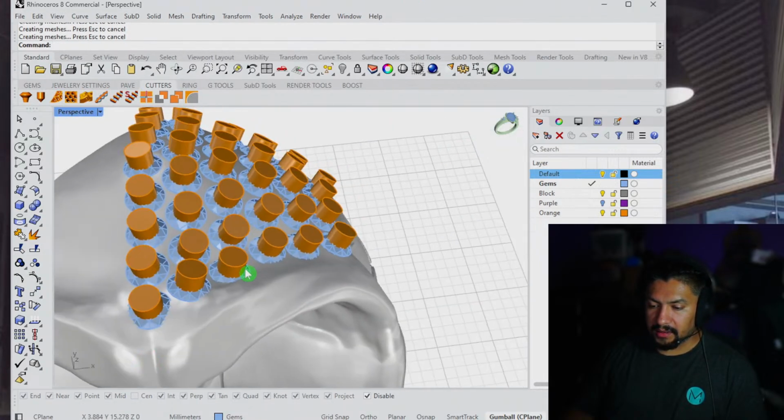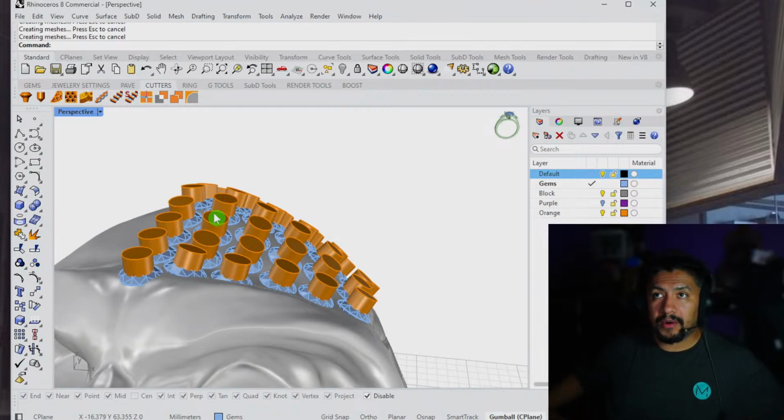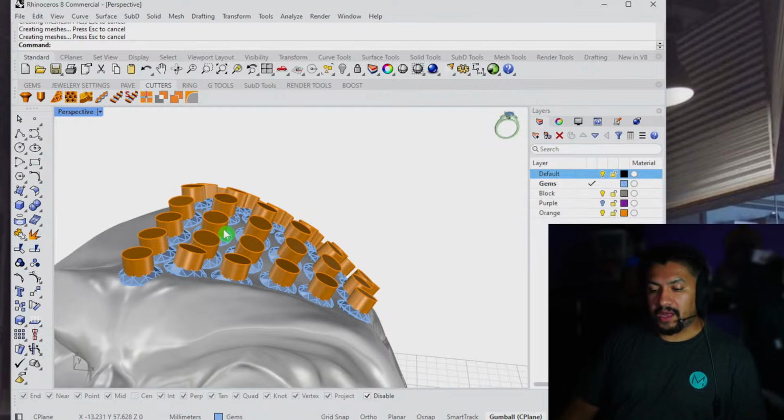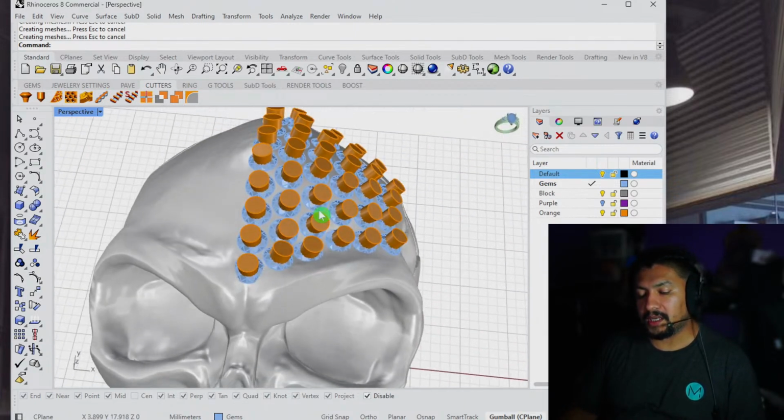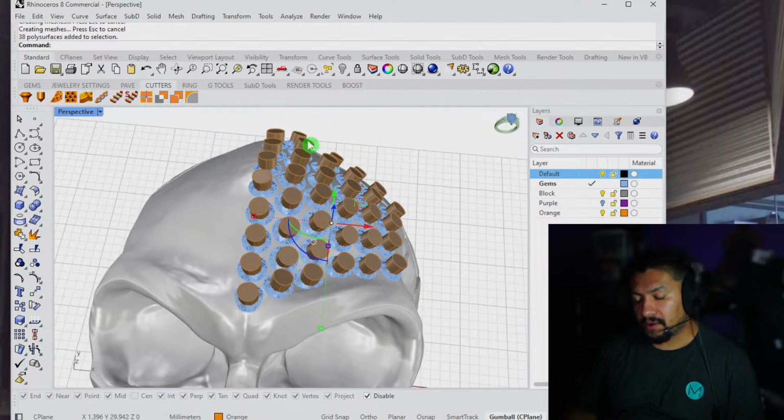And there I have my holes to start creating the pave, because I'm gonna finish it by hand. This is just for a guide. So depending on how many cutters you have, group them, and this is how you're gonna cut them.